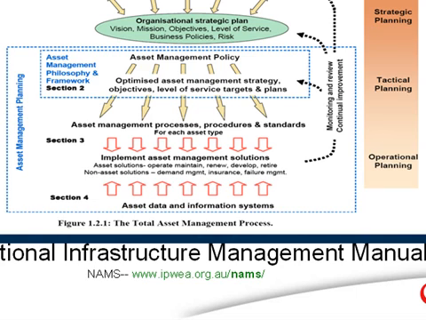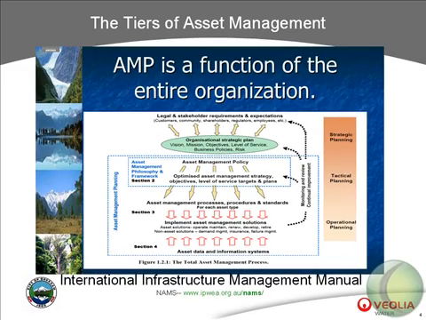The third tier is operational planning, where field-level implementation actually takes place. This operational plan should include specific plans for the procurement, operation, maintenance, and retirement of all assets — a complete life cycle perspective where everything from the energy required to operate the asset to the staff required to maintain it can be accounted for in the analysis. The life cycle decisions are a data-intensive process, so the operational plan includes developing and implementing a data collection system, which typically implies a range of information technology tools including a computerized maintenance management system, or CMMS. The focus of this presentation will be on the third tier, operational planning, and the methods of quickly beginning to make cost-effective life cycle decisions by focusing on the most relatively critical systems using a very simple approach.